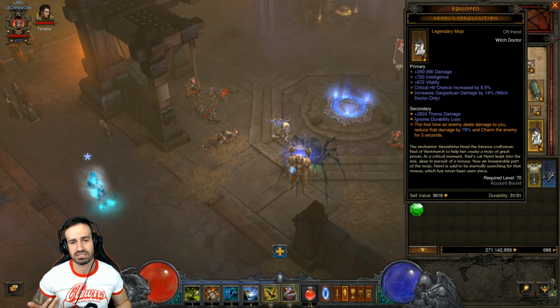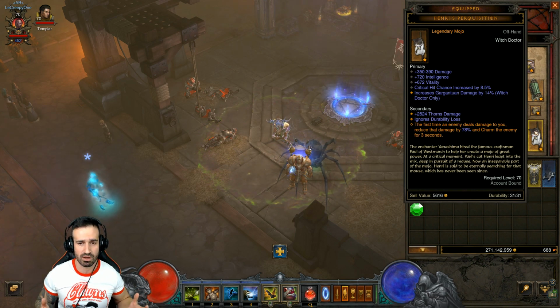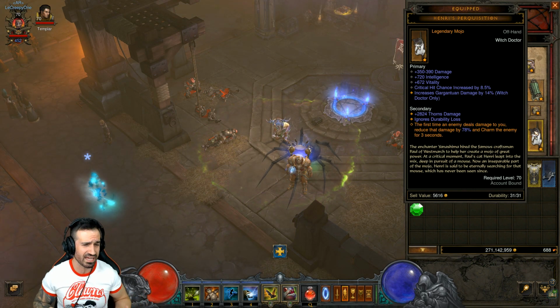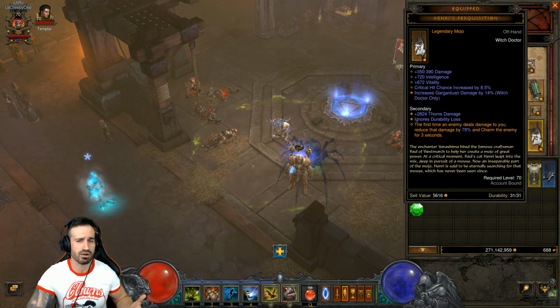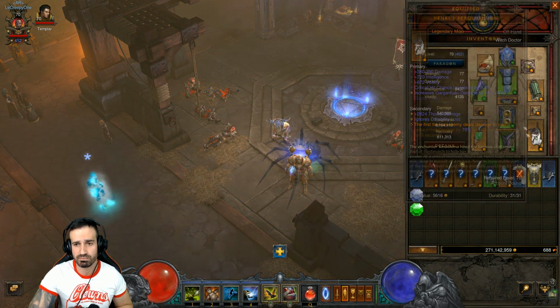This is awesome and adds survivability, because when every enemy hits us for the first time, it reduces the damage that it actually does to us by 78%, and it charms the enemy for 3 seconds. So it's definitely great for survivability, especially now early on where I'm trying to level up Paragon points. It's definitely great for doing as high Greater Rifts as possible.